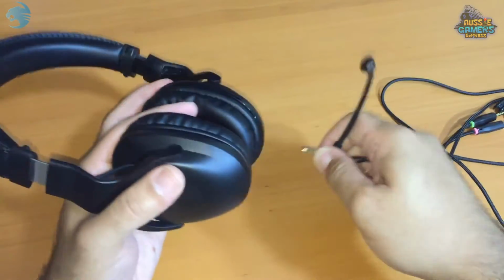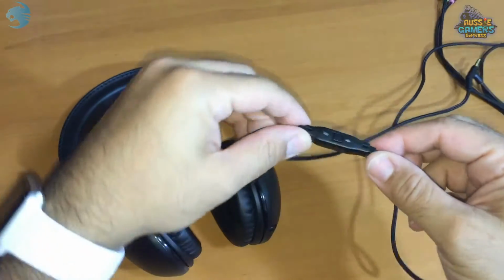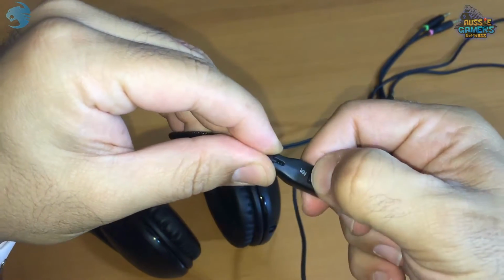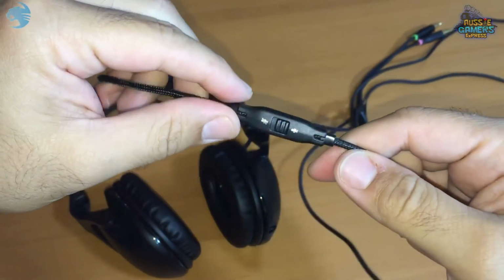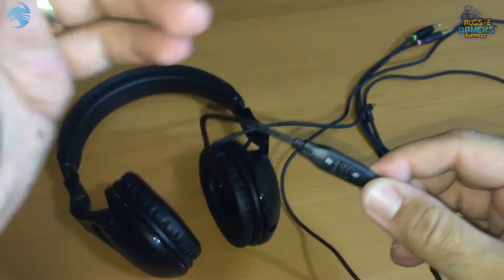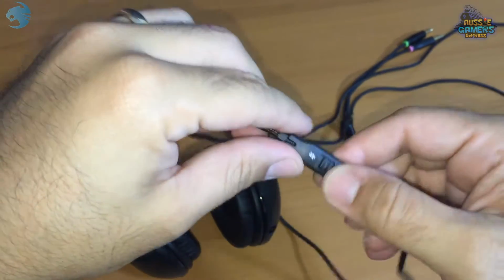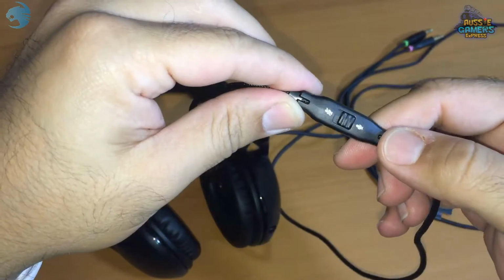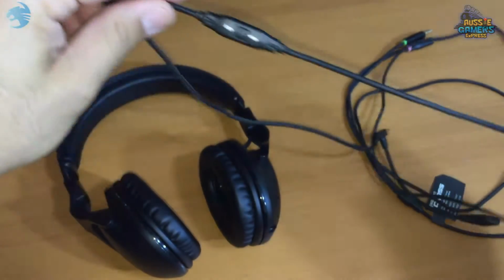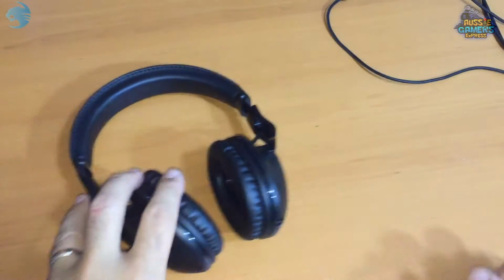All right, now let's take that one off, put it aside. Oh, I forgot to mention on the boom mic connector for your PC, it actually has an inline mute, which is really convenient. I always look for that on headphones that I've got, because you know, sometimes you want to cough, spurt, fart, scream at the kids, blah blah blah, tell your missus that you love her without your mates hearing, so you can quickly chuck on a mute there or something like that. So that's on the inline cable there for the PC boom mic.